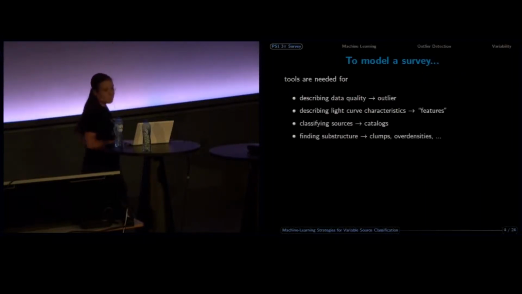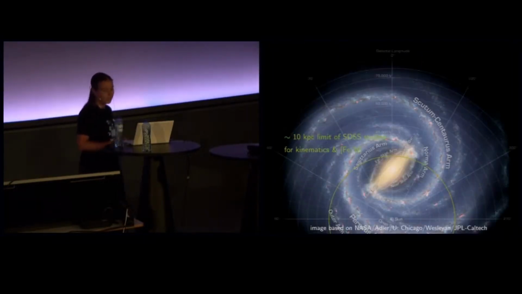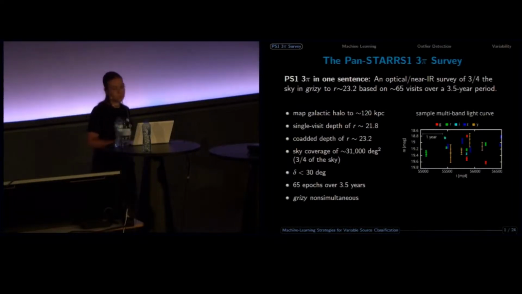The colors represent our 5 wavebands, and this is fully 3.5 years. So you see we have only a few data points, and it would be hard to do something like, for example, period finding from this data. Just to say it briefly, in the end we will be able to do period finding from that and say which kind of source this is. But it is, of course, a big task to carry this out.